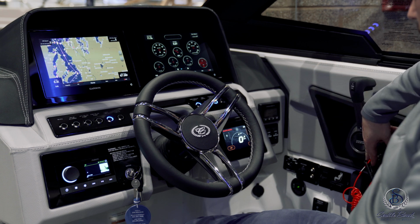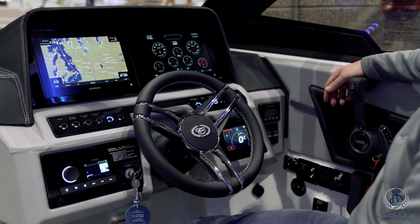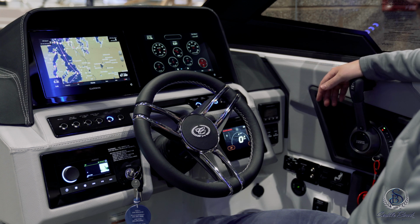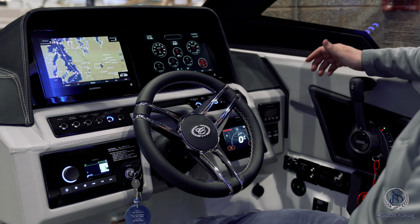Your red safety lanyard right here, you always want to make sure if you're alone in the boat, you put that on just in case you fall overboard or you hit a huge wave and knock yourself over, that the boat will actually turn off, and that way it's not continuing underway without you knowing.